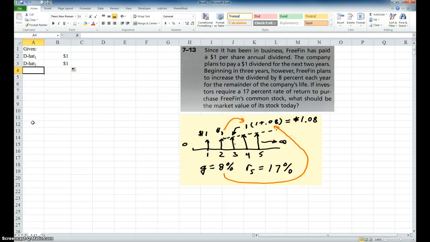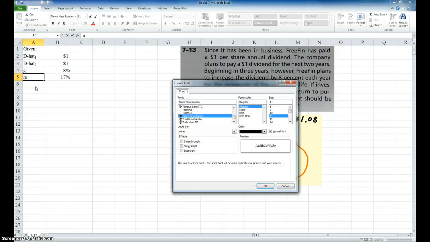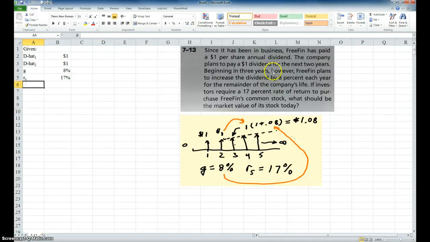All right, and also we know that G, now see how I type G? It thinks I want given, because I typed that above. So I'm going to hit a space and then a backspace to get rid of that given. And what is G? The growth, the dividend growth rate is 8%, okay? And we know R sub S, the required rate of return for the stockholders, is 17%. Again, I'm going to go ahead and highlight this S. Control, Shift, F for font, Alt, B, Enter. Okay, so those are the four things we're given. And we're given the dollar and the dollar at 8 and the 17%. So what do we want to find? We want to find the price, the estimated price of the stock right now, okay?